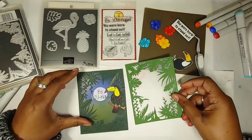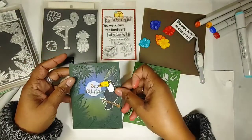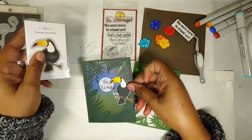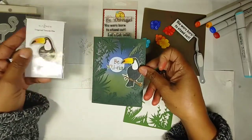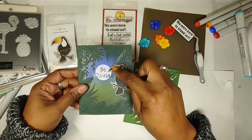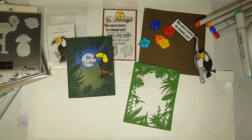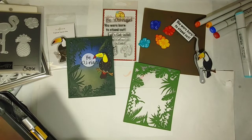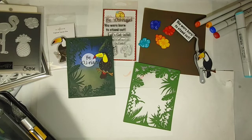So what I'm going to do here is I colored this toucan twice because there is a standard, if you can call it that, toucan that I just basically borrowed from the back of the package, colored it in, but I thought it was kind of plain, believe it or not, even with that big honking beak. I thought it was kind of plain. So I looked up a picture, of course, of different types of toucans, and I found this super colorful one.